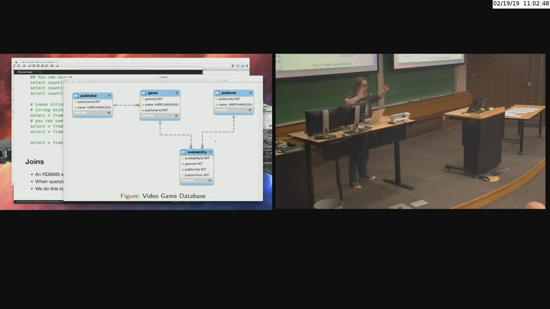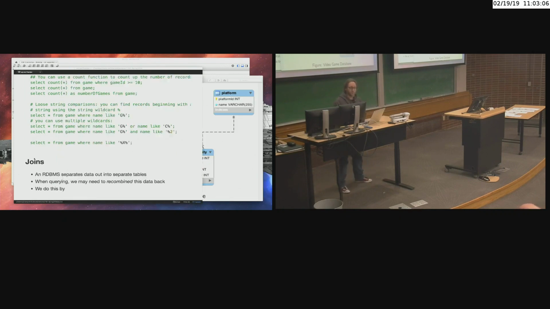Now, that's where you're going to get redundancies again, right? When you take it back to that flat file that you were working with on your very first homework, you had several instances of publishers that were repeated, right? And that's okay when you query it out for the result. But as far as storage goes, we want to eliminate those redundancies. So we're going to be querying it out, but we're going to be recombining them together.